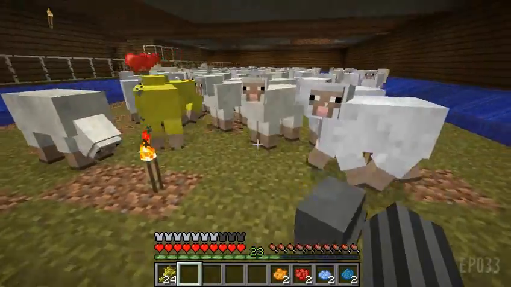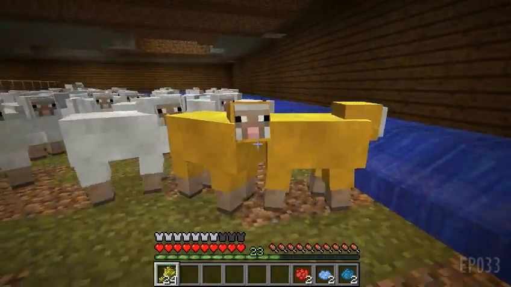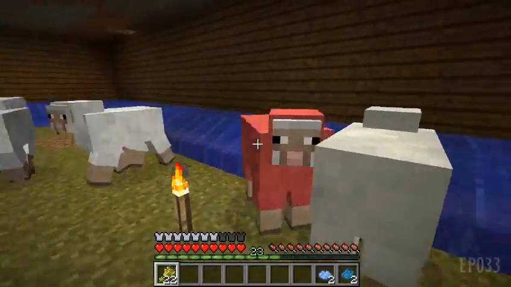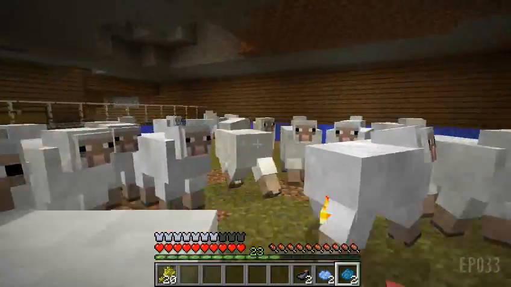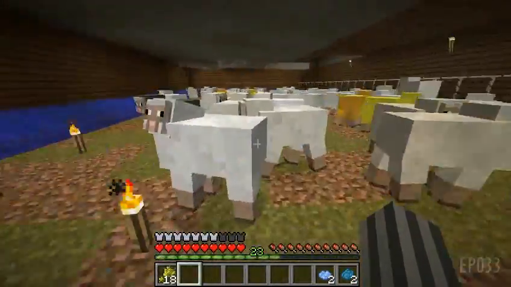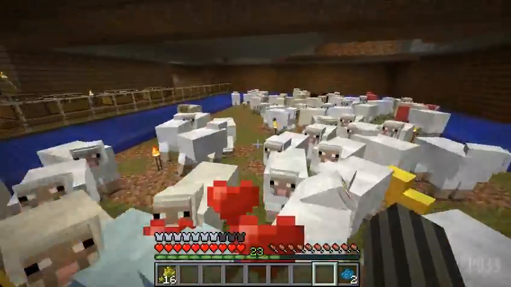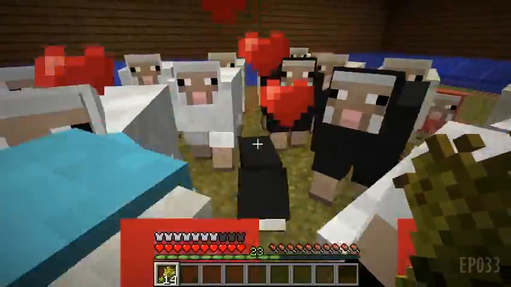I'm going to try to keep the same amount of each sheep, apart from maybe white. Got a baby. And maybe you and you. Cool, and you, since you guys already look like you're good friends. I'm definitely gonna need more of these. You guys, come here. Have babies. And then you and you. Come on, there we go.